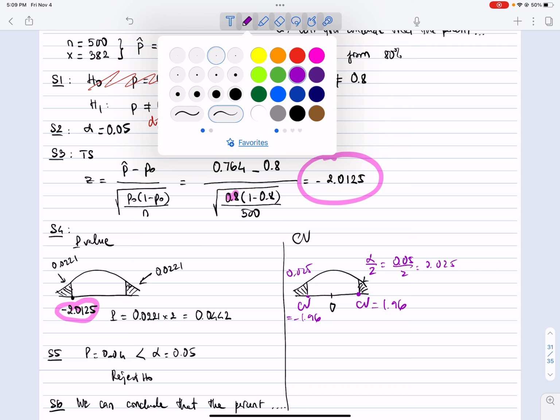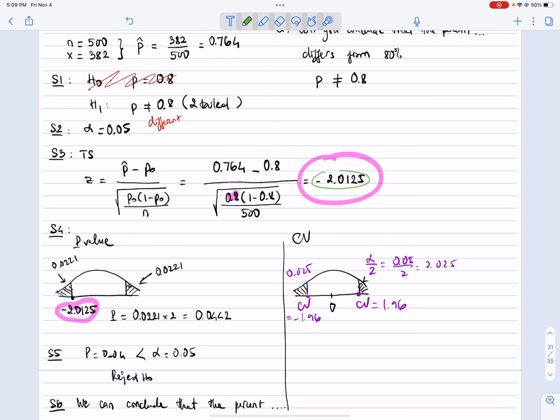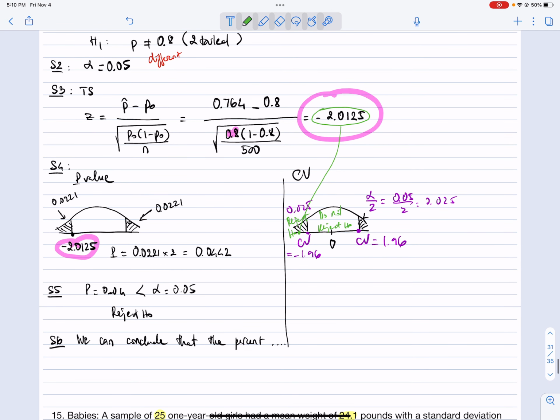Now the test statistic is lying here, because negative 2 is on the left side of negative 1 point something. So it's lying in the shaded region, and you recall the shaded region is reject the null. The blank region is do not reject. So the decision is reject the null, and that is the same decision as the other way. And in step number 6, we are doing the same thing.